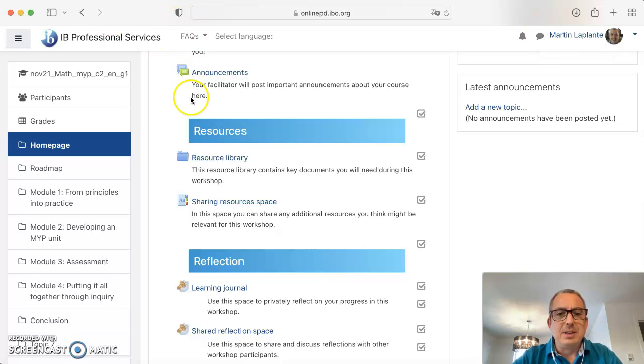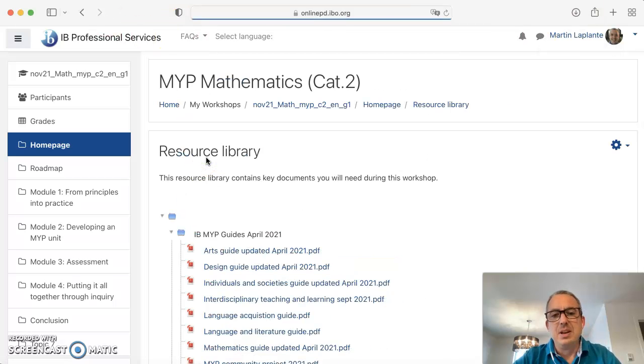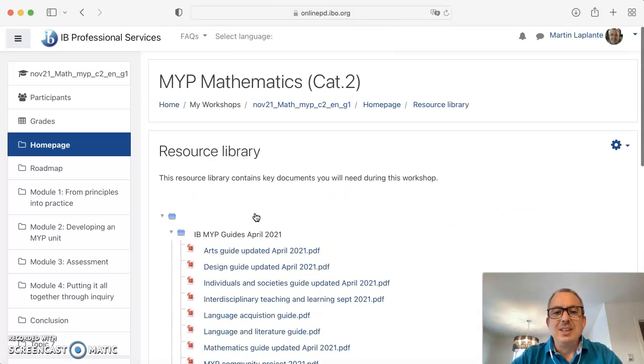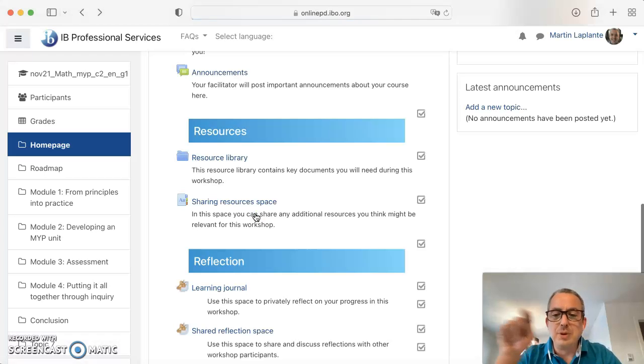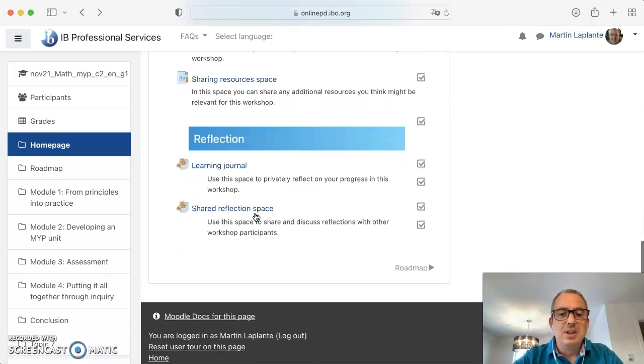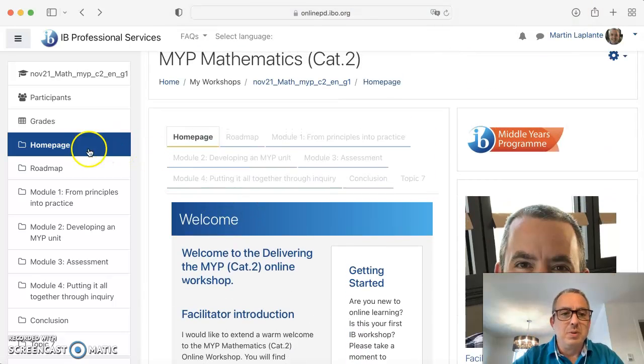Then the resource library, you are going to see there are all the guides and also some information. But what I would tell you is that in each activity, I also put the document again within the activity, so you just have to press on it and then it downloads. So it's much easier than always having to go back to the resource library. That's the way I usually do things. Then I will click on the home roadmap.